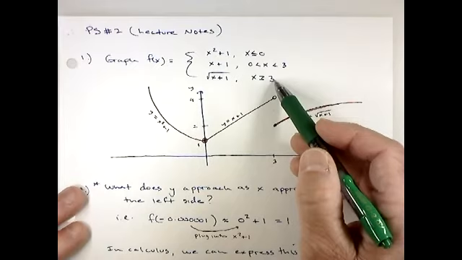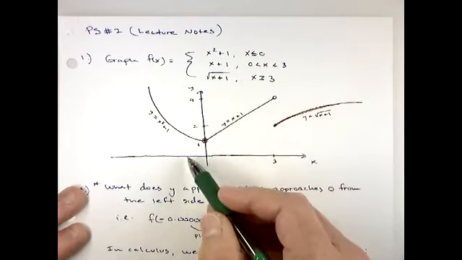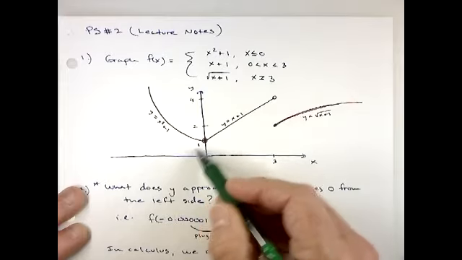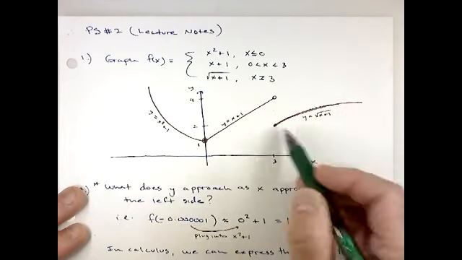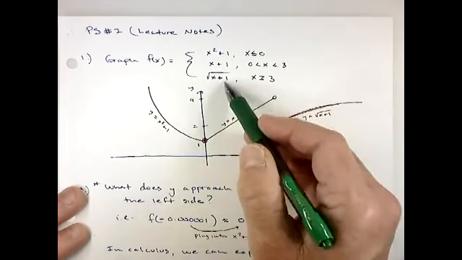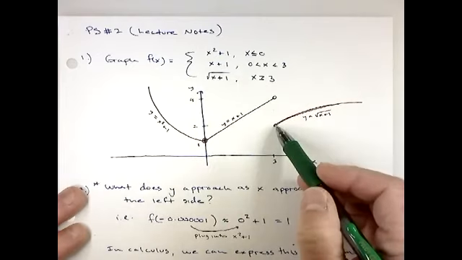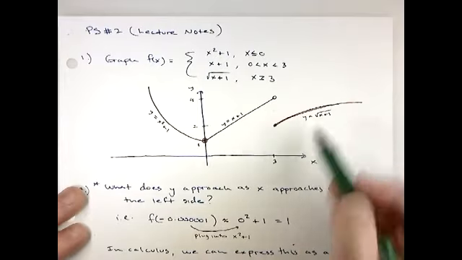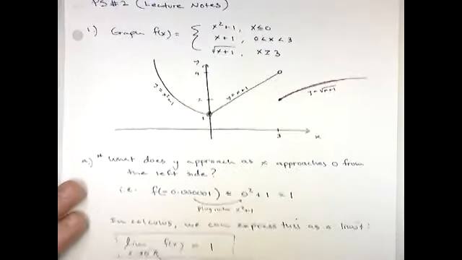When x is greater than or equal to 3, we're graphing the square root of x plus 1. The full graph would start at x equals -1, and it's a square root graph, so it would bend to the right. But since we're picking it up at 3, if you plug 3 into the function, the square root of 4 is 2. So we're going to just see it from here on out. So that's our graph. Here's the idea of a limit.